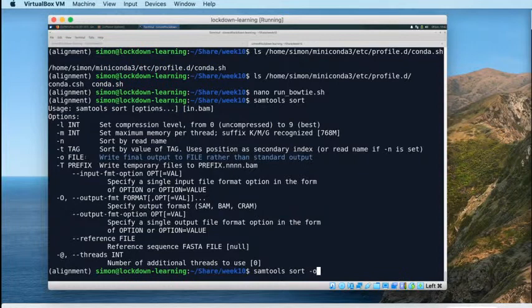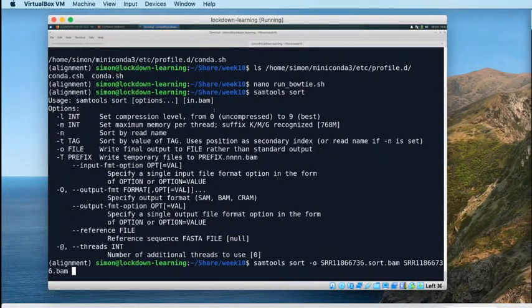So we're going to put the output in SRR118.66736.sort.bam. That's the only option we're going to give it. And then the final thing is the input, so that's our BAM file as it currently is. This will take our unsorted, or name sorted if you like, BAM file and coordinate sort it, producing a coordinate sorted version of that file.